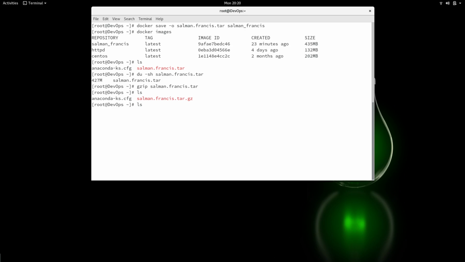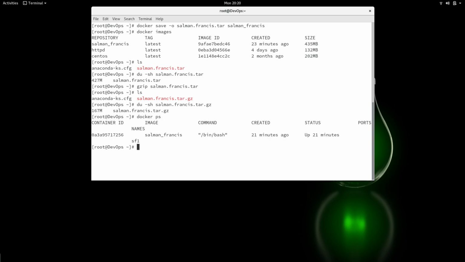Okay, so ls or du -sh, perfect. You can see that it's 167 megabytes now. Okay, now what I'm going to do is I am going to stop the container.